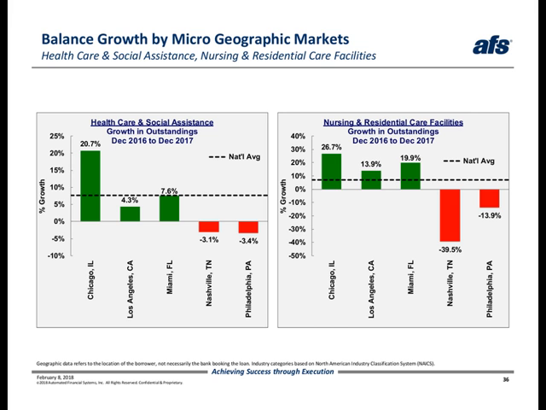Using these micro markets, let's examine balance growth variation for the healthcare industry. The layout shows the entire healthcare industry on the left-hand side, and then the subsector profile on the right-hand side, with our subsector of choice being nursing care facilities. Across these metros, Chicago reported the highest percentage increase in healthcare balances on a year-over-year basis. The growth rate for Chicago was well above the national average for healthcare. Conversely, healthcare balances were down and in the red for Nashville and Philadelphia. Directionally speaking, balanced growth trends across the CBSAs are similar when we restrict the view to just the nursing care facilities on the right. Chicago ranked highest for balanced growth, and Nashville and Philadelphia both reported pretty steep declines for nursing care facility loans.